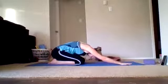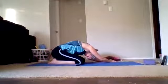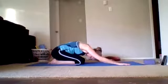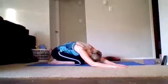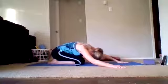Maybe you'd like to walk your hands over to one side and hold that stretch. Take a few deep breaths in and out. And then walk over to the other side. Or maybe you want to just hold straight in the center. You pick whatever option is right for you.